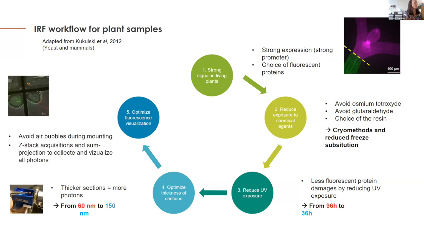Also, optimizing the fluorescence visualization was really important. For example, the mounting: we had to really work on that to avoid the formation of air bubbles during the mounting. Plus, to acquire the full fluorescence of our sample, we had to perform Z-stack acquisition, followed by a projection to collect all the photons and visualize all the photons on the same image.